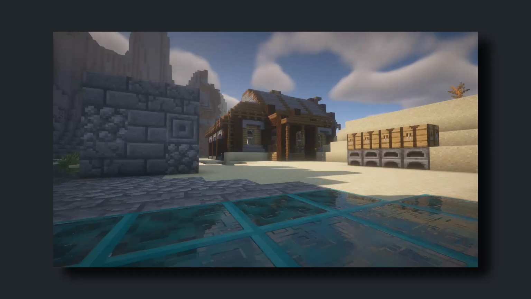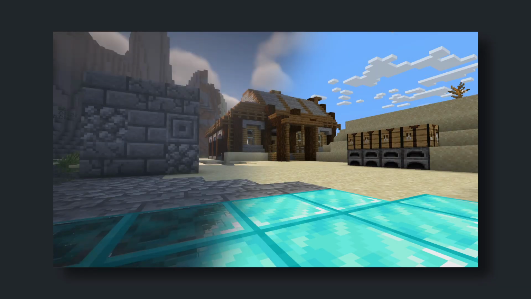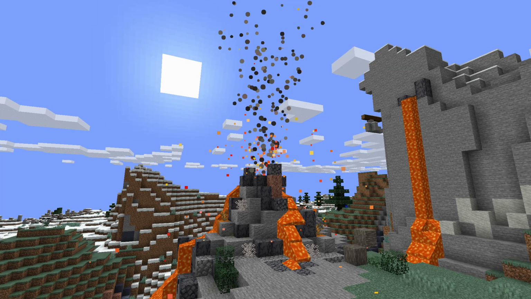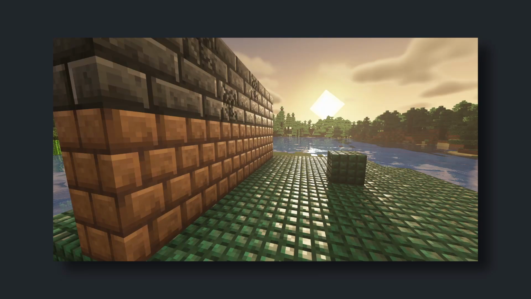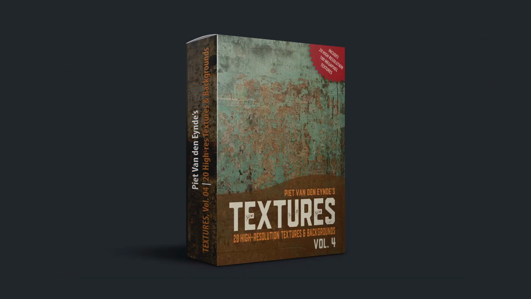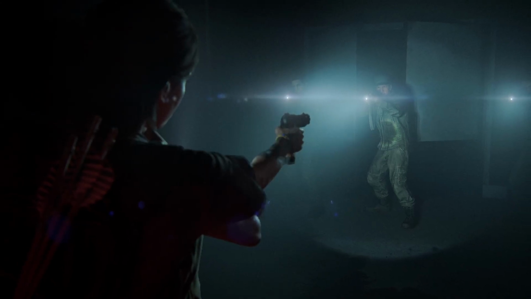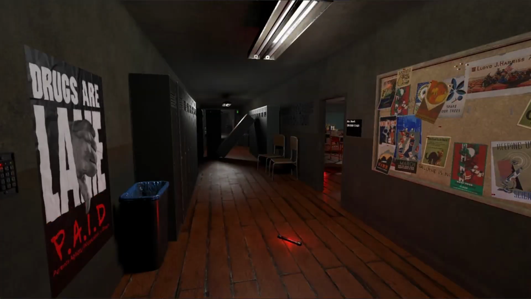This is Minecraft, and this is also Minecraft. Same game, same models, same effects. So, why does one look so boring, and the other so beautiful? It's not high-res textures, it's not ray tracing, and it's not a low-level graphics API. It's just light. The right kind of light can turn even the simplest scene into something stunning.